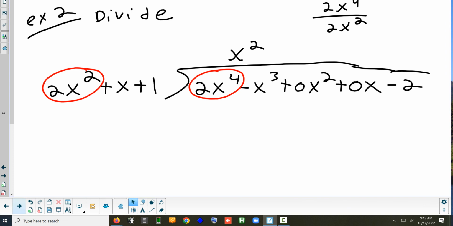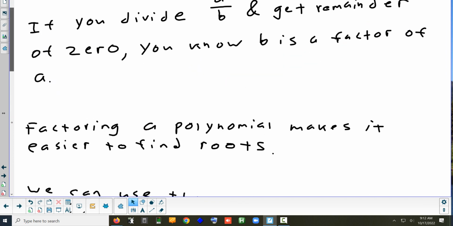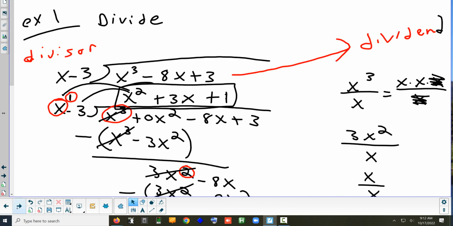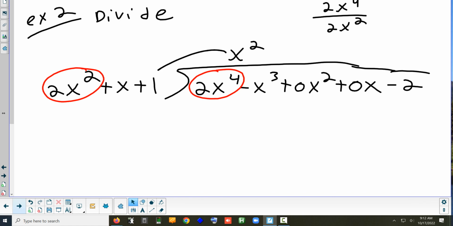Chris, what do I do with this x squared? Sorry. So what's step 3? So I'll help them out. Step 3. You're gonna distribute it back out to the denominator. Step 3 is to multiply the answer back out. Take this, and multiply it back out to everything.